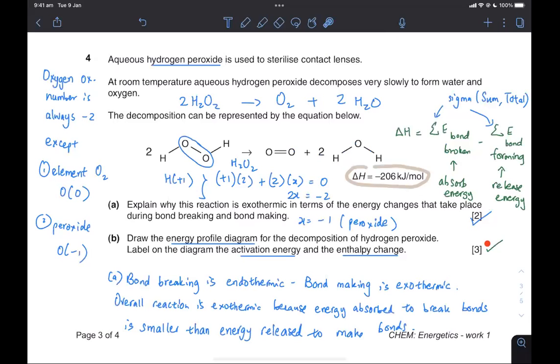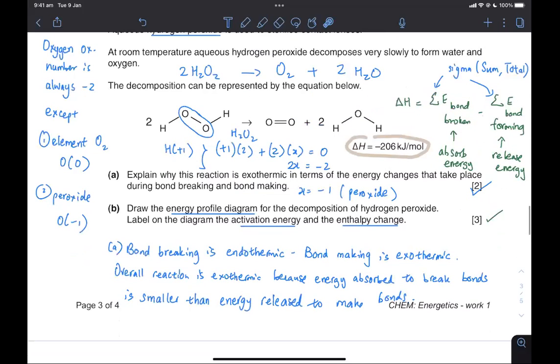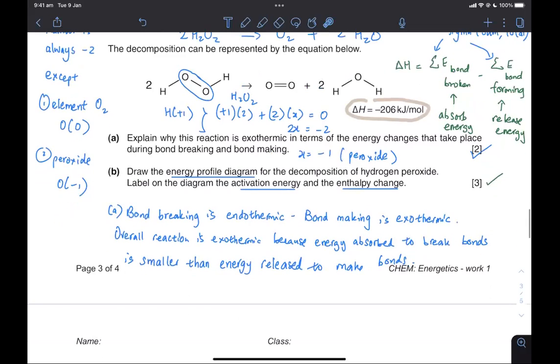Section B questions tend to be a bit longer, but this can also be a Section A question. People couldn't quite do the essay in the work, but I hope the last lesson showed you that it's actually pretty easy. So state that bond breaking is endo, bond forming is exo. Of course, this could be the other way around, it doesn't matter, as long as you state both of them.